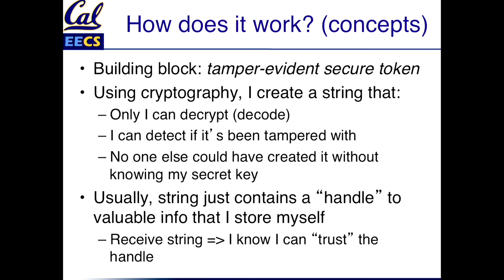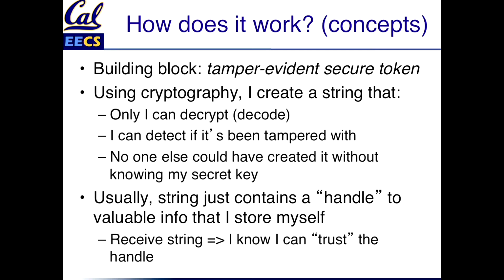It'll become unusable. And the way I do this is I can create a string that, because there's a secret that only I know, it's a string that only I can decrypt. I'm the only one that can make use of it. I can also detect if it's been tampered with, because if you tamper with it and I try to decode the tampered version, it won't decode properly. So I can basically create it in such a way that unless it decodes to have some specific fields and formats, I can tell that it's been tampered with.